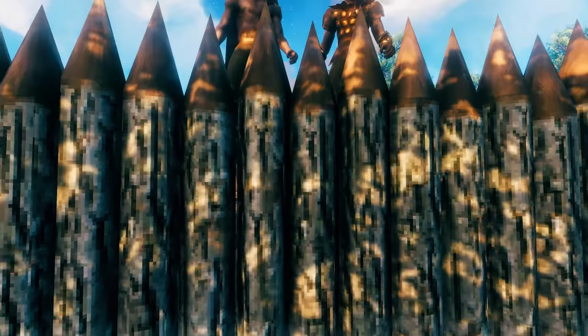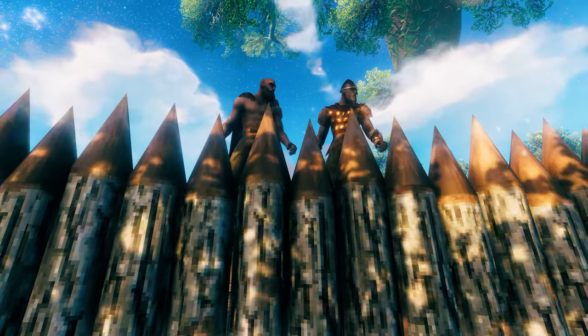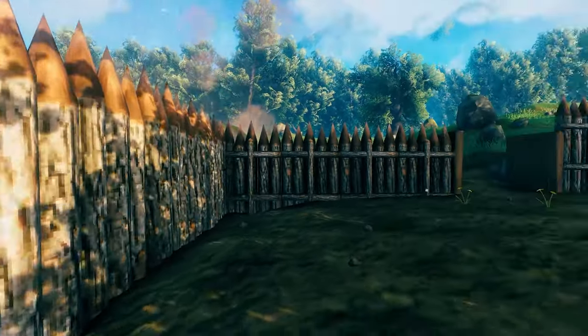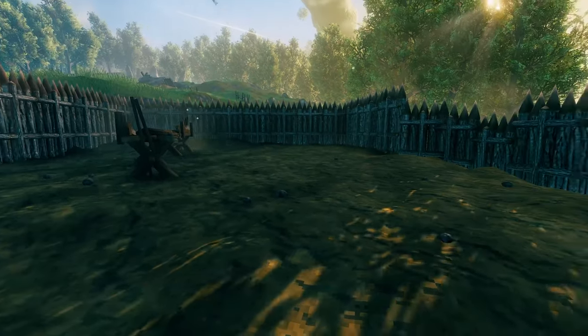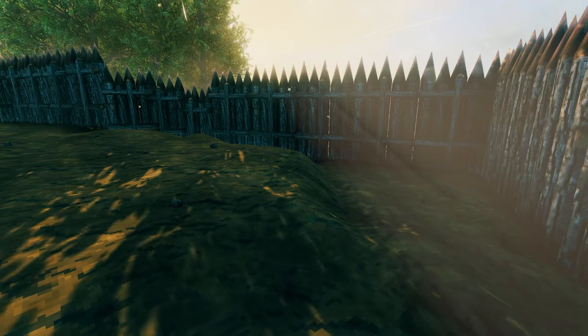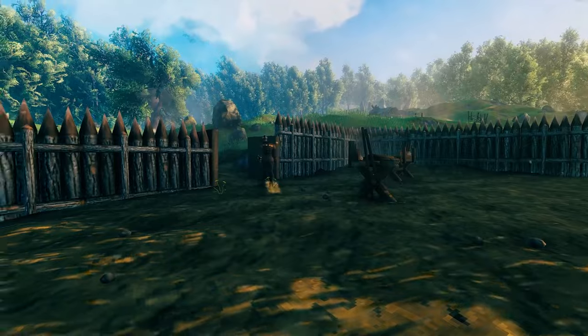So now we have our little pen done, as you can see. This is where we're going to keep our Mr. and Mrs. Boars. So we're going to go and find some and try and get them to chase us and then shut the door behind us when we get in, keep them trapped. Sounds good to me, Mr. Wolf. And then we will explain how to actually tame them.